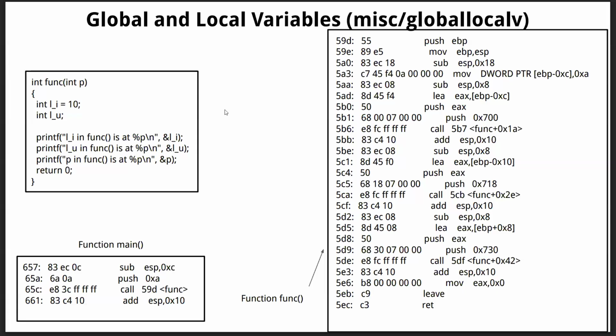So for the first function call here, before that we have 2 pushes. Okay. The first one is push EAX. Another one is push 0x700. Okay. So what is EAX? EAX is actually the address of the local variable. Okay. So why is EAX the address of the local variable? You need to look at this instruction here.